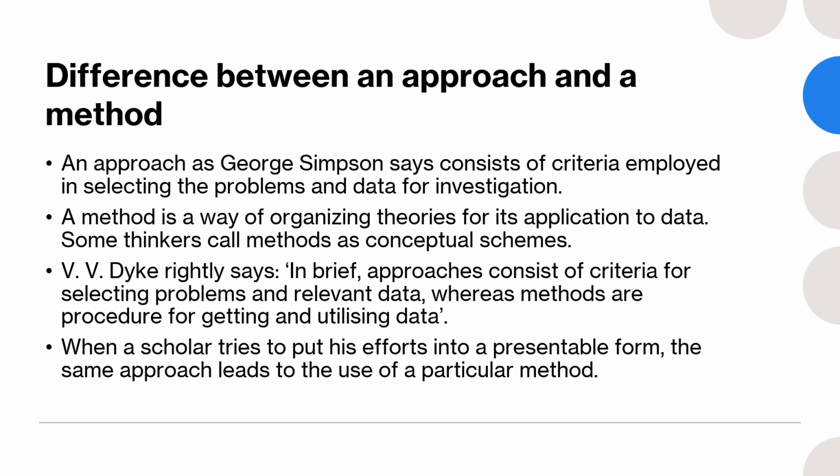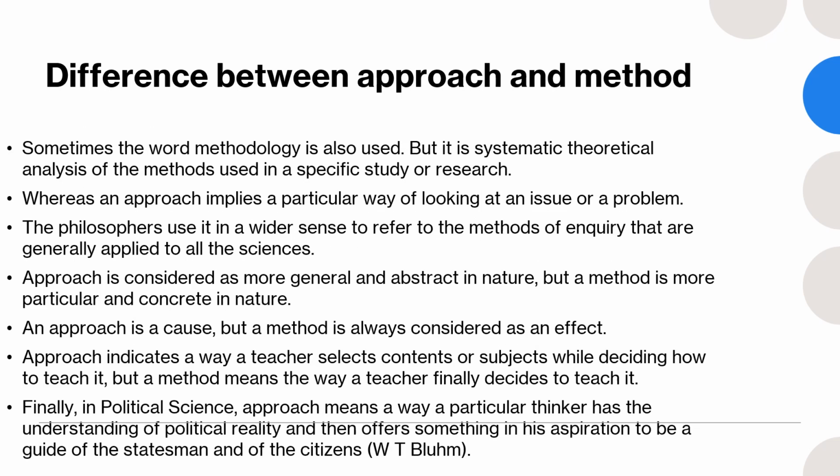Some thinkers call methods conceptual schemes. V.V. Dyke rightly says, in brief, approaches consist of criteria for selecting problems and relevant data, whereas methods are procedures for getting and utilizing data. When a scholar tries to put his efforts into a presentable form, the same approach leads to the use of a particular method.